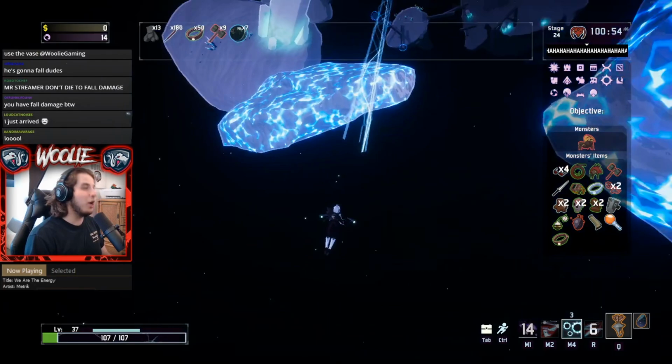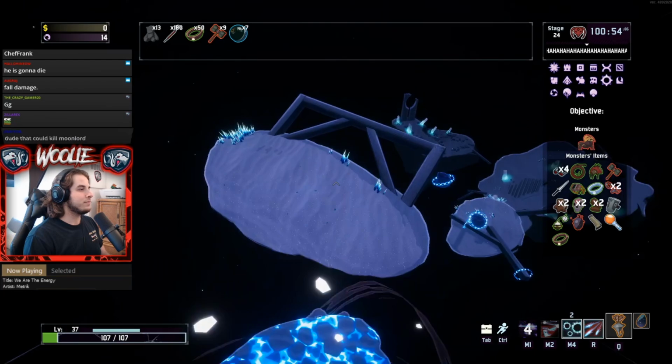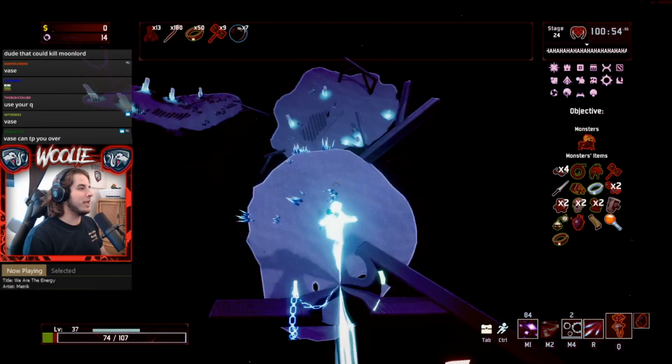Oh, I'm getting there. I can't fall off. If I fall off, I'm dead. I actually can't fall here. This is not good. No, no, no. I can do this. 107 HP. Dude, that's the most HP I've ever had. Fall damage. I know, I know, I know.